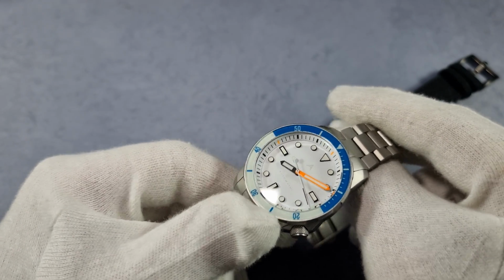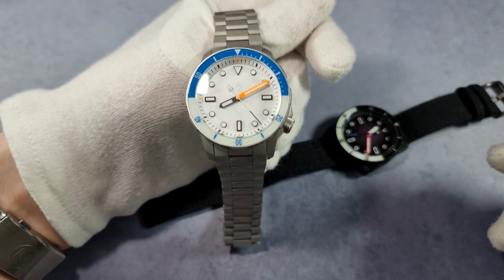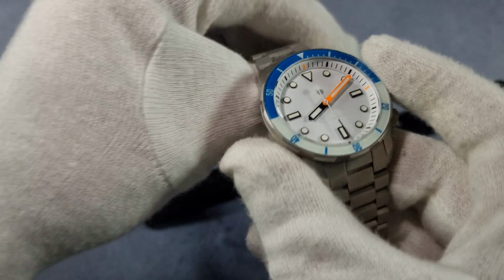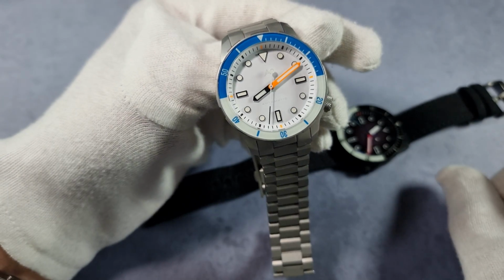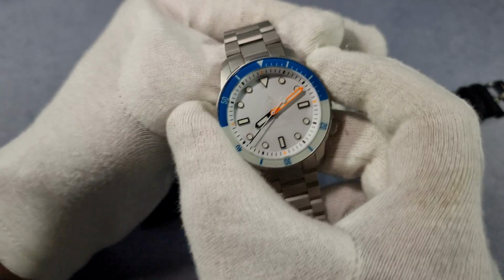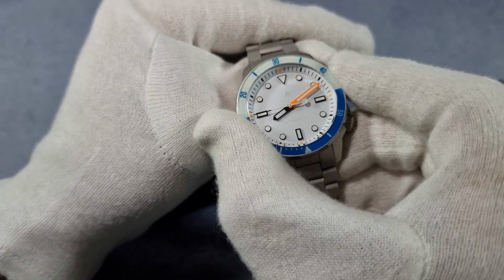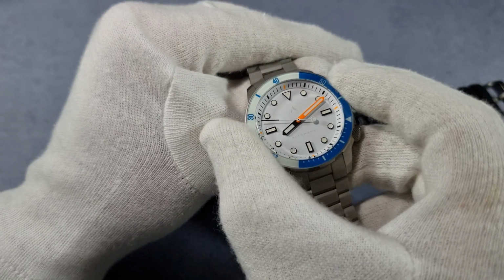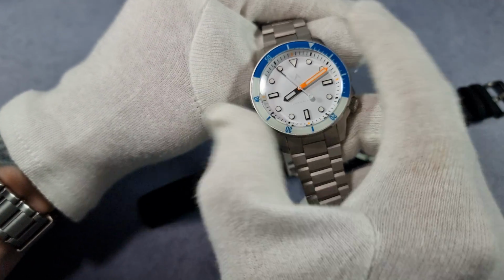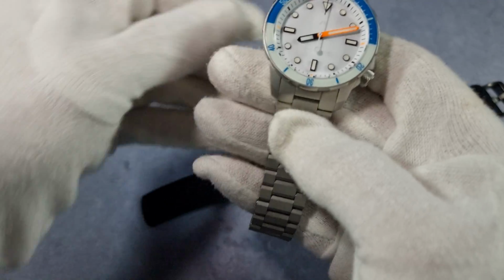The bezel's 120 click unidirectional, and it's got a sapphire insert, and the insert's fully lumed as well. Now, the bezel action, you think, oh, this is going to be another cheap Kickstarter pile of pish. It's not. This bezel action is brilliant. I can't fault it. Easy to grip, easy to get hold of, zero back play, and it's not overly stiff at all. It's perfect.